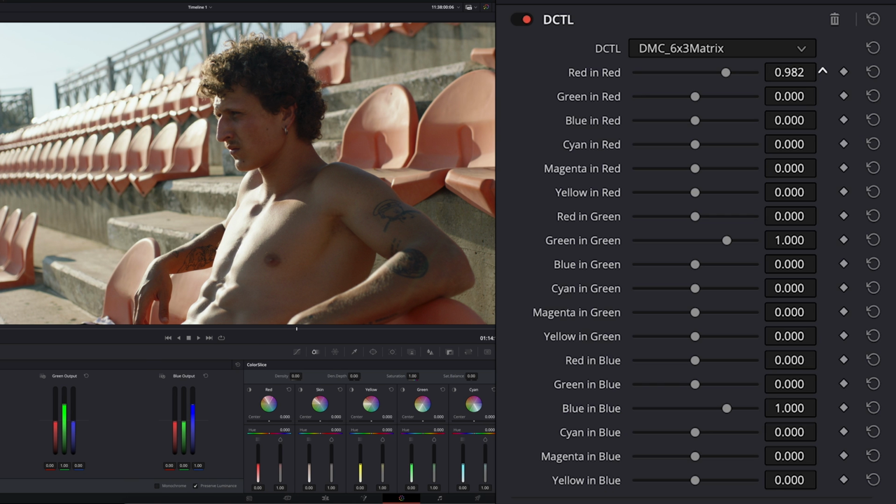So usually the red in red, green in green, and blue in blue are going to make quite a big impact. So you can see how just this one slider really changes everything. So I'm gonna put it somewhere around here, and I'm going to continue playing. And what you'll probably notice when playing around with the different sliders is that some of them sort of cancel each other out. So you kind of have to go back and forth between them and find something you like.